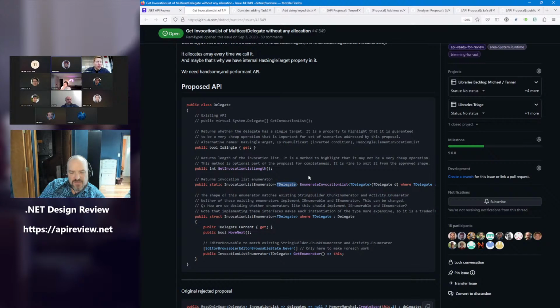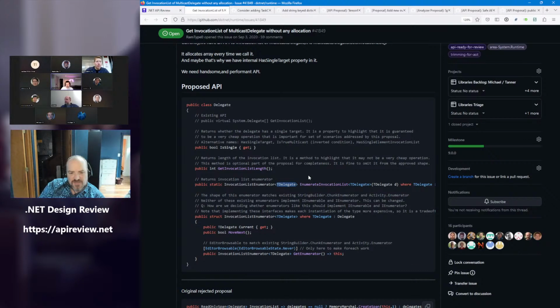Do we care about the interfaces for an IEnumerable or anything? I assume the idea is you're just going to foreach. Yeah, that's one of the questions I have in there. When I looked at the existing enumerators, some of them do implement the interfaces, some of them don't. I mean, if it had the interface, you could use it in LINQ. Yeah, the question is if somebody goes out of their way to create an allocation-free enumerator, do they actually want to use it with LINQ? Right. At that point, just call GetInvocationList and save yourself the hassle.